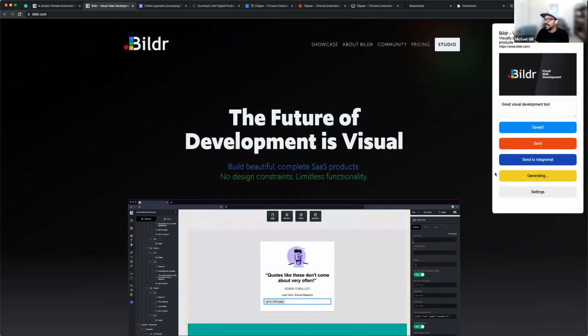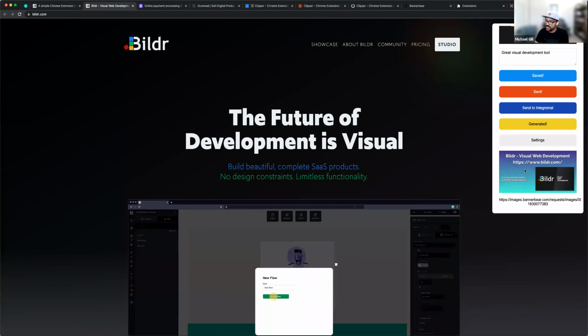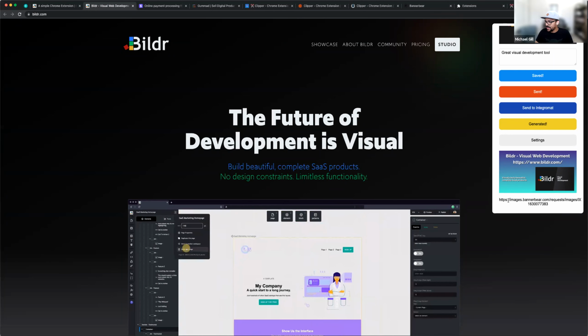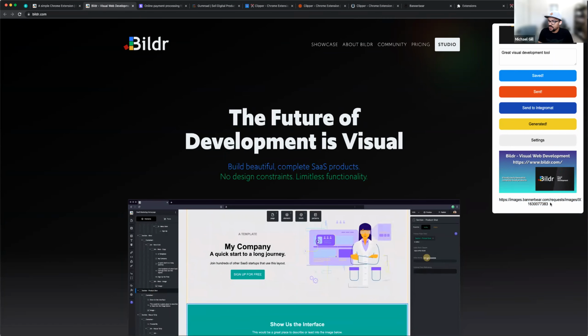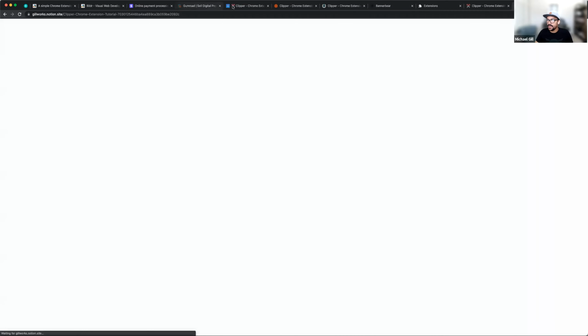Hit generate, takes about 3 seconds, and then it shows that my image was generated. I can see a thumbnail preview of it right down here. And then I also get the URL to the image that I can then use for whatever I want. I could pop that in here. Oh, I didn't copy it.